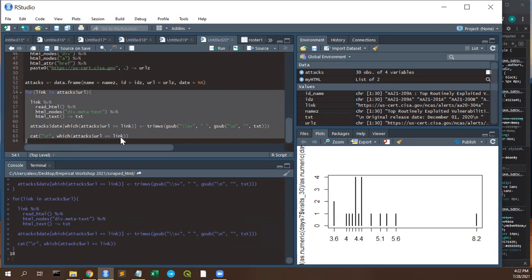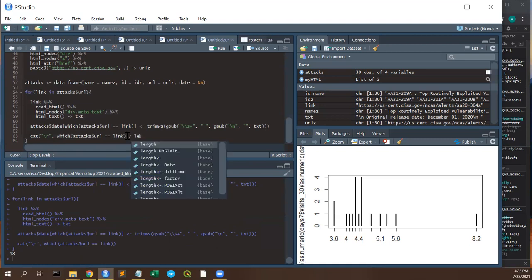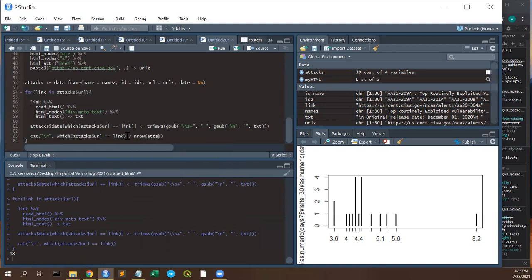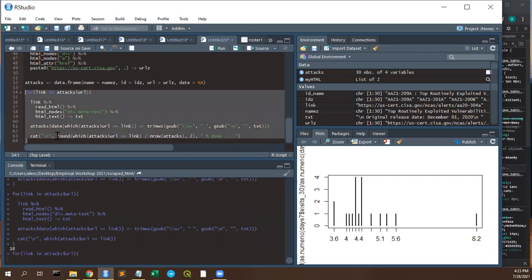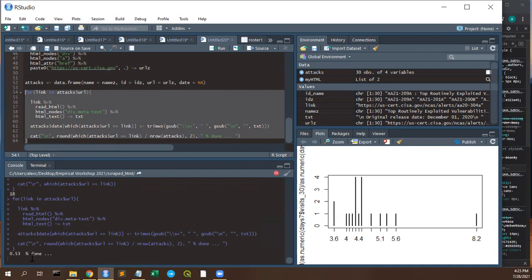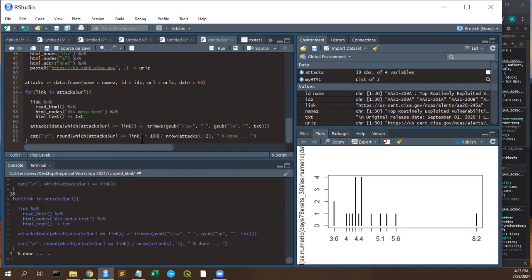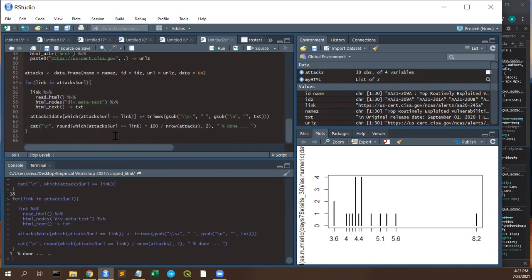If I wanted to do more of a percentage, I could divide by n row of attacks, and round it off by 2 so it doesn't look too crazy. I'll put a % done, by 100. All right, now it has everything done.